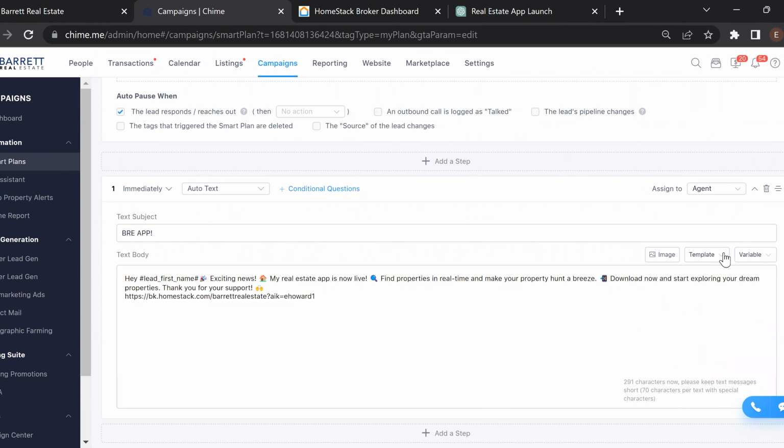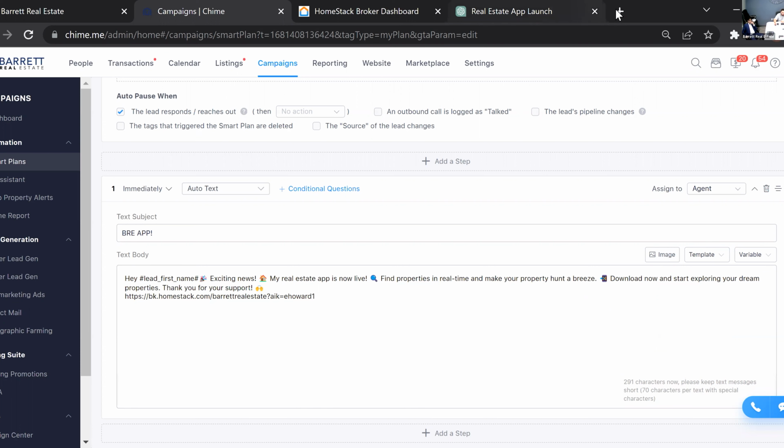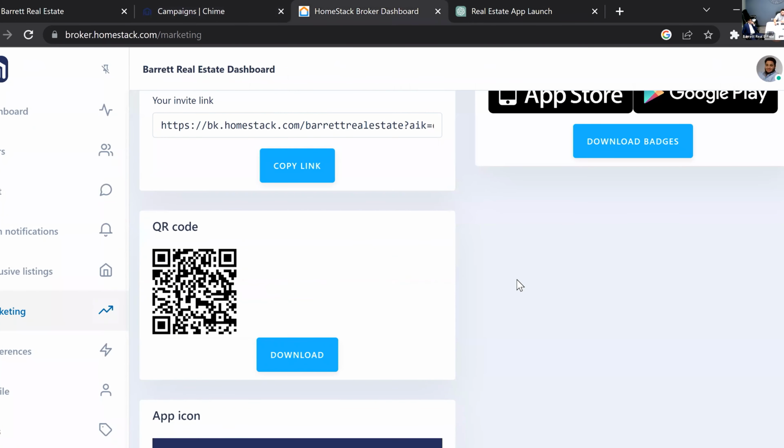Oh, okay, perfect. You can also make templates for text messages. We're not going to go over that today, but just know that you can make templates in the system if you wanted to just automatically use a template, or use the basis of that template to create this new smart plan. I do want to add an image though, and I don't think I have it on this computer, but I do want to use it. But I don't know if I can.